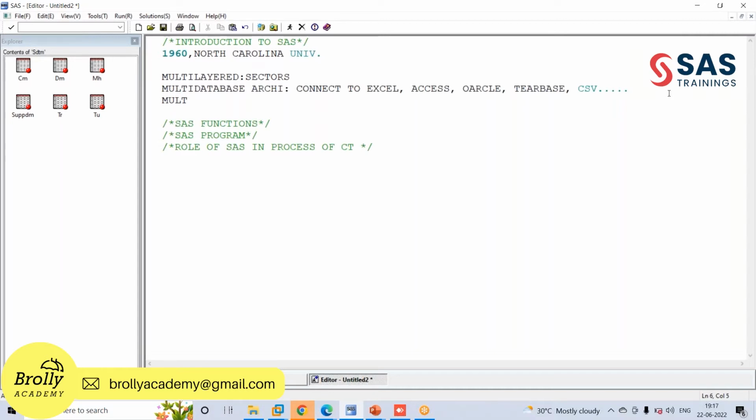It is also called multi-vendor architecture. So vendor neutral and platform independent.